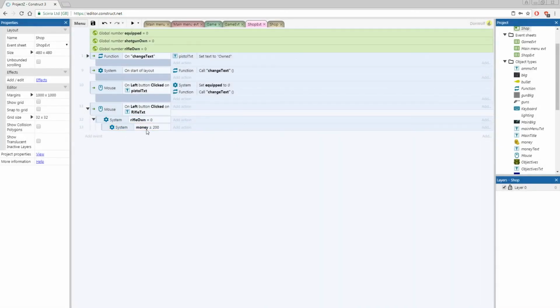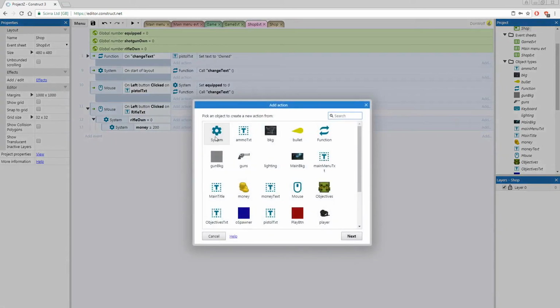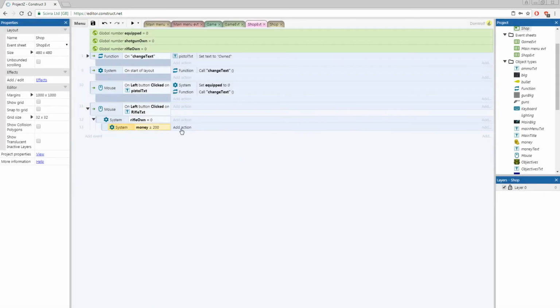So if the player has more than $200 or $200 exactly, we are going to minus that $200, change rifle loan, change equip, and then update the text. So let's do that from the start. First, we're going to add action. Remember to just add action to this money part, don't add action to the rifle loan.